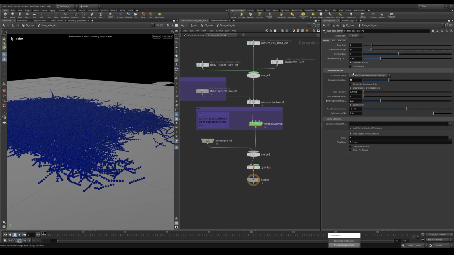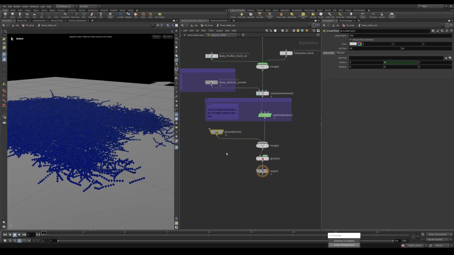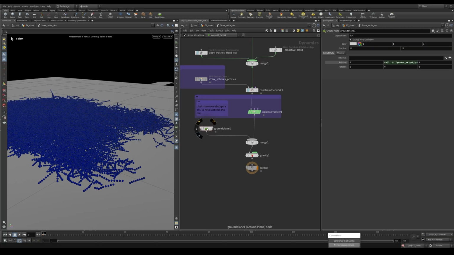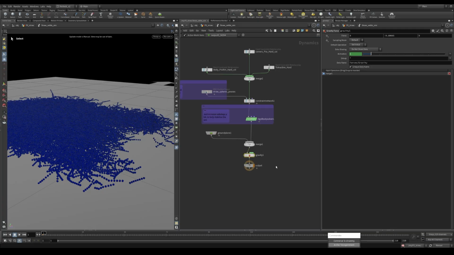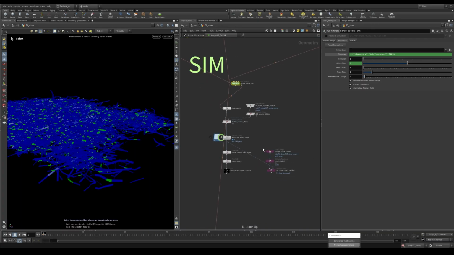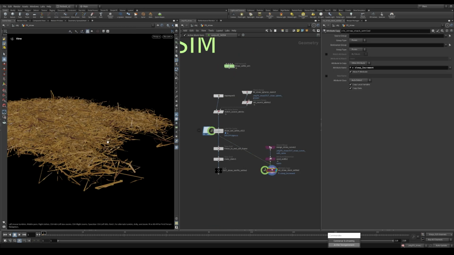So after that, nothing special in the RBD solver, just increasing the constraint iterations a little bit to help them settle gently. I didn't increase the substeps, it was okay like that. I'm using a ground plane which is linked to the null at the very beginning of the setup, which was calculating the height of the grid. If you had a ground that was not flat, you would need a different collider here, but I'm using the simplest way for that, and then just the normal gravity. Okay, so from there we end up having a sim that is broken.